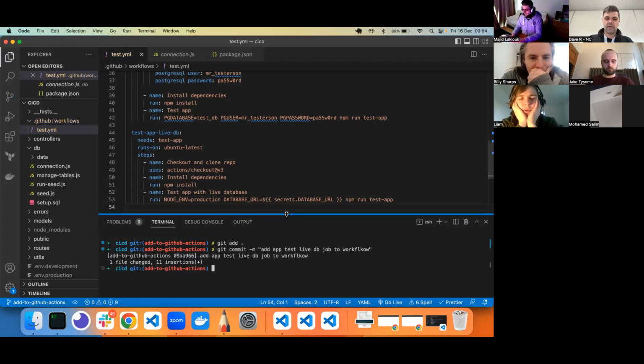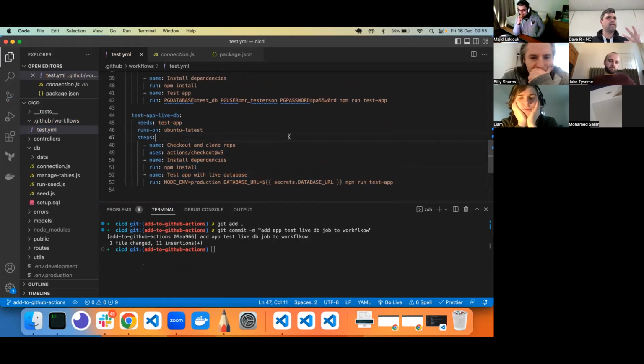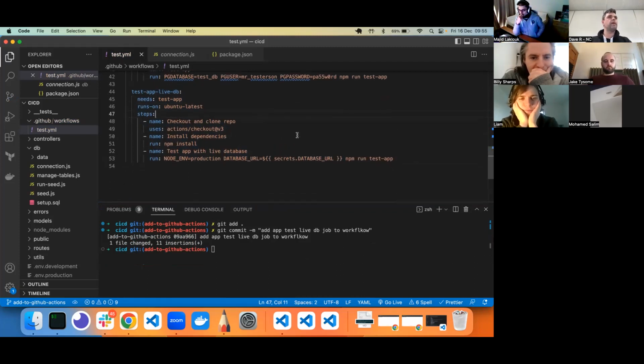And in the interest of time, folks, I'm just going to quickly show something else before I come back to this. We already saw that if I get a review on my pull request, I'm free to merge in. But at the moment, if any of these jobs fail and my tests fail, there's nothing stopping me from just merging that pull request anyway.